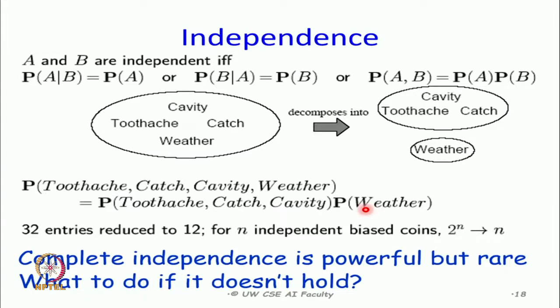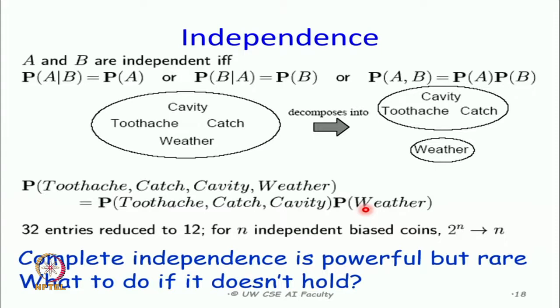Like, why even model it? Just get rid of it. You do not need it. It is an independent variable. Keep a different set of random variables which are related to weather, and keep a different set of random variables which are related to dentist. And if you are interested in dentistry question, use those parameters. If you are interested in weather, use those parameters. Why do you maintain them in the same system? And that is a reasonable question. There is no reason to.